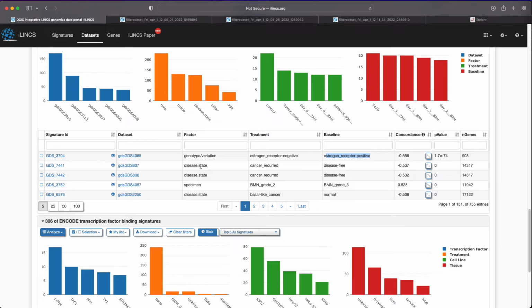And all the other top hits are all signatures created by comparing some breast cancer subtypes or another.